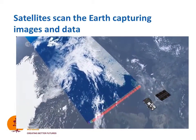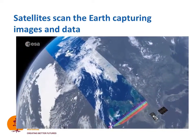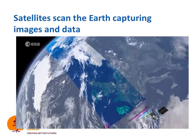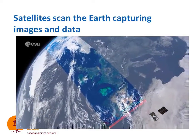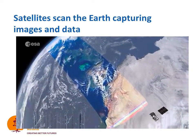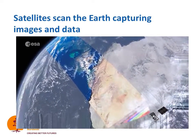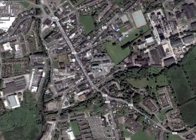This satellite is in a near-polar orbit, and as it rotates from north to south, the Earth itself is rotating beneath it. But here we see that it's essentially capturing a slice of the Earth as it rotates over it, passing over Britain and Ireland, and now down over Europe and into Africa. With this sort of wide scan we see in this image, the imagery we get is quite low resolution, which means that there's not a lot of detail. However, if it was a narrower strip, we'd have a lot more.